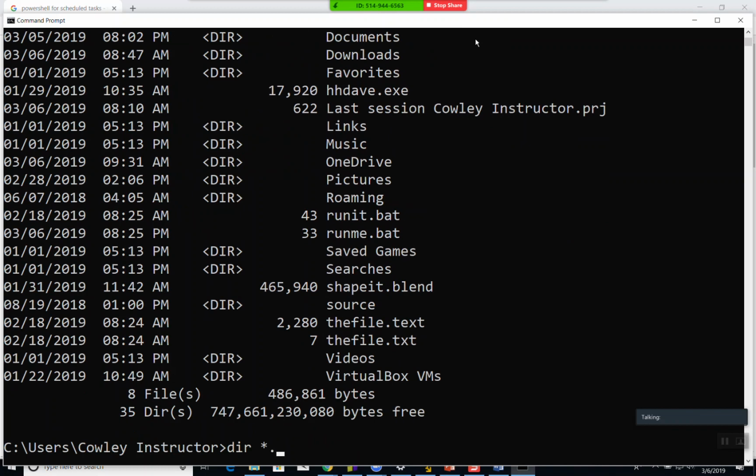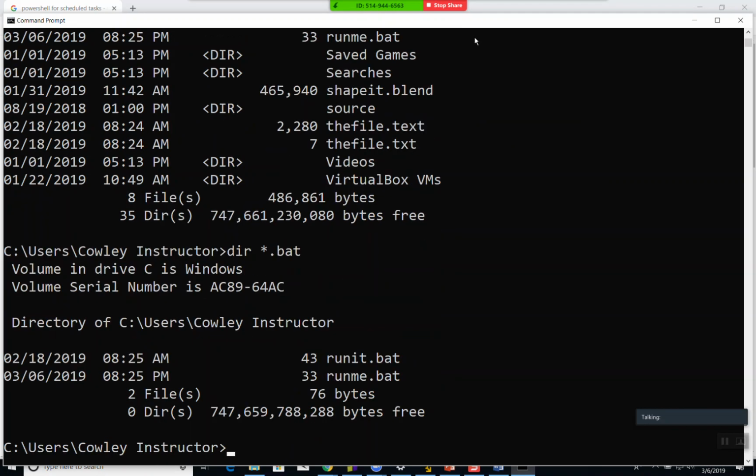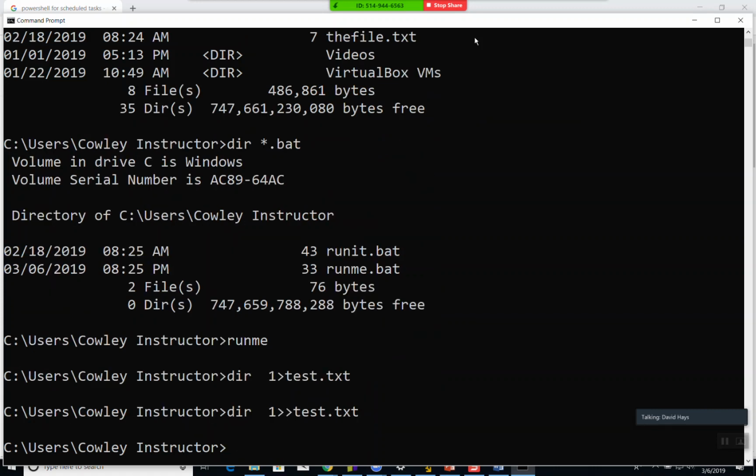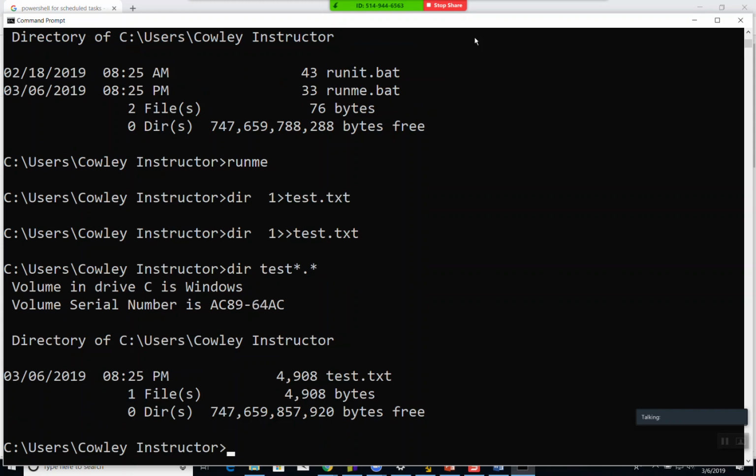So which one did I just create? RunMe. And you type RunMe. And you see you got your file created. So yeah, you've got limited ways you can do that on here. Definitely not the power that Linux does. But yeah, you're correct. You can do some of this on here.